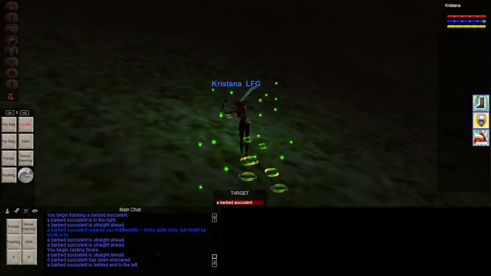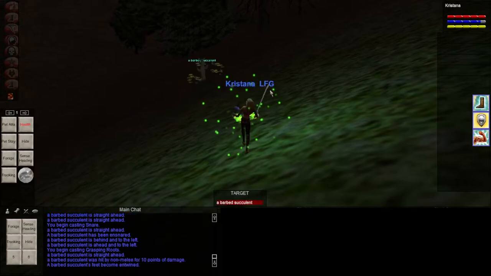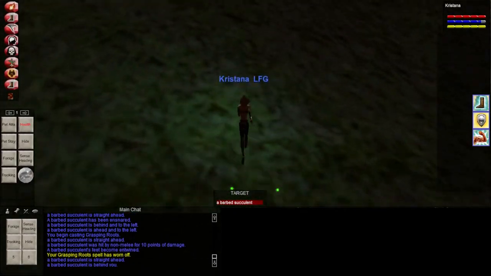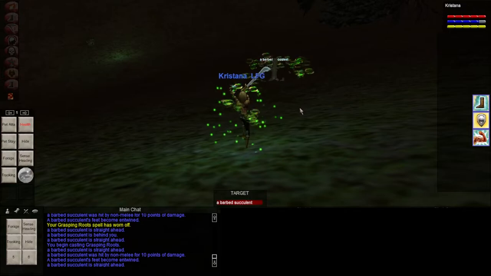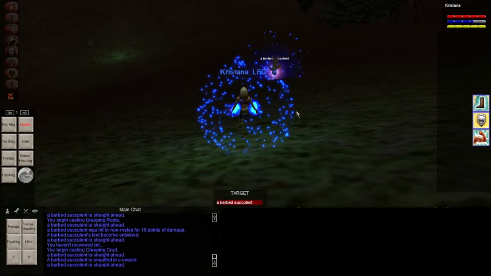And how convenient, I've got a barb succulent just chilling right beside me, waiting on me to start murdering the shit out of it. As it immediately breaks root. Asshole. And get our creeping crud on there. Beautiful.